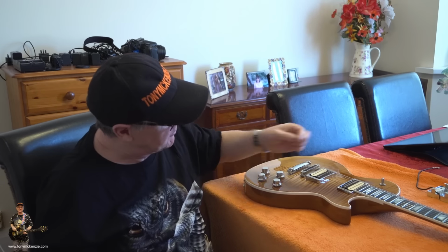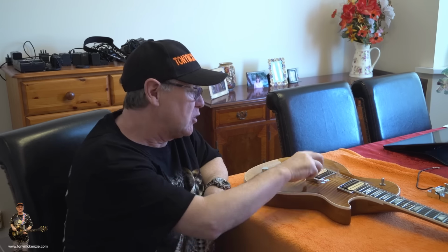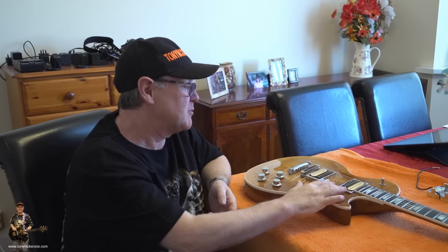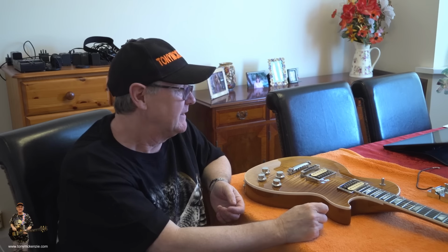I was going to fit gold ones. A bit of dirt on the bottom of that one. I've got to clean it. It won't be the same ones. I did have gold ones, and I was going to fit gold Gibson gold covers on the top of these, which I could still do, of course. But, gold and silver. PRS can get away with it. Why can't I? Well, I decided in the end to keep it pretty much stock and as standard as I want it to be.